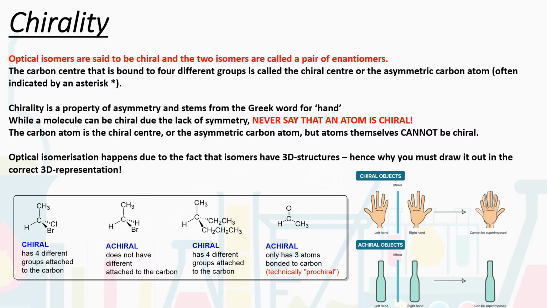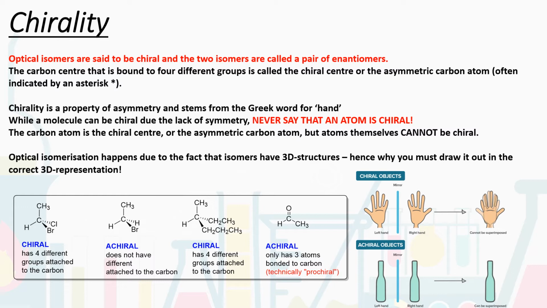Now, just on the bottom right there, we're showing the difference between chiral and achiral. Essentially, we have our achiral object, which looks like a bottle. If I have a bottle and then I have a mirror, we end up with the bottle on the right-hand side looking exactly the same as the one on the left. And if I superimpose the two of them, they match perfectly on top. The reason for that is you can imagine almost turning that bottle around 180 degrees. It looks exactly the same.